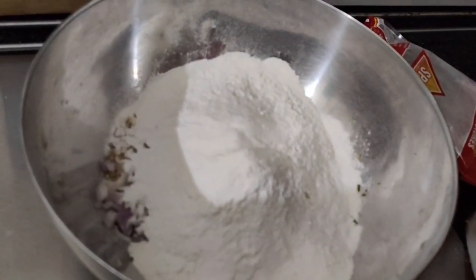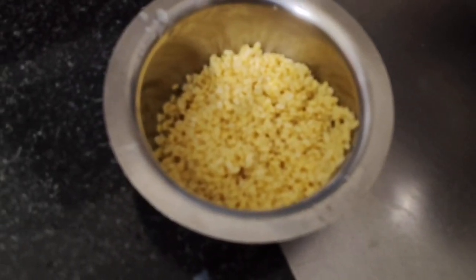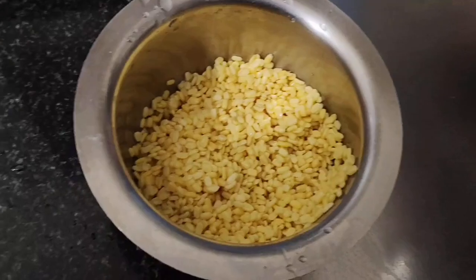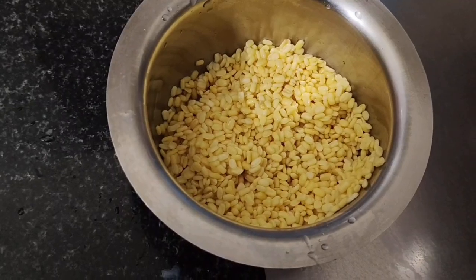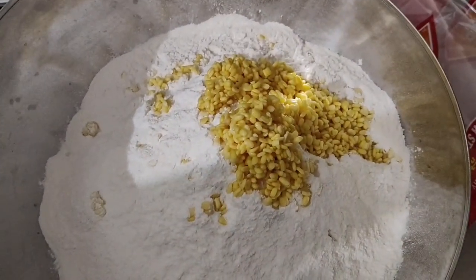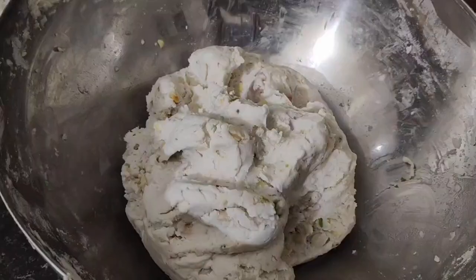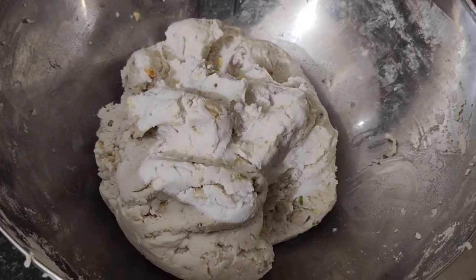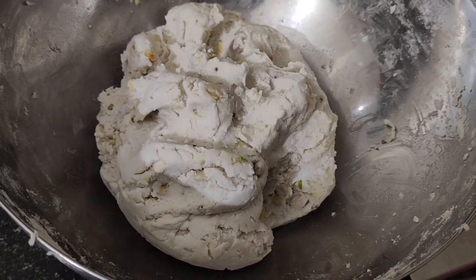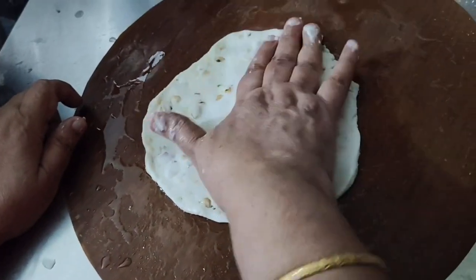And to this rice flour you can add chana dal if you have, or if you want to try it differently, you can add some moong dal too. This moong dal should be soaked in water for half an hour or so, then it will become somewhat smooth. This is optional, you can add either chana dal or moong dal, and you can add some water and mix it properly. If you are having some teeth ache and all, you can skip adding chana dal. Instead of chana dal, you can add moong dal.